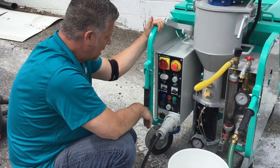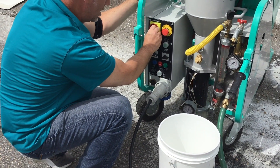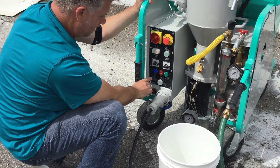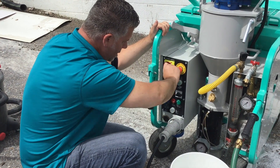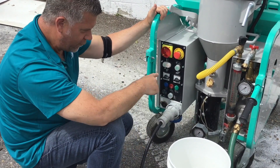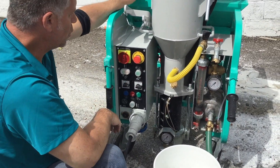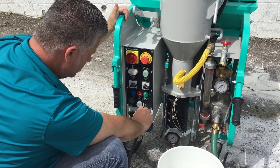Your dual on/off switch gives you the capability regardless of how it's wired — it'll go either way. Once it's wired you don't have to do anything. Turn it to one way — no blue light — turn it the other way — blue light — which means you're perfectly good with electricity. Blue light means you're ready to go forward, pumping forward. The other way is reverse. The switch for reverse controls your rotor and stator, so you have forward and reverse on your rotor and stator. The next switch engages your booster pump. The switch next to that is your feeding wheel, which feeds your material into your mixing chamber. And there's your on/off switch for your rotor and stator pump, and your reverse switch.